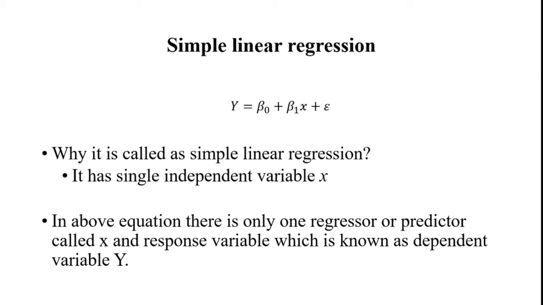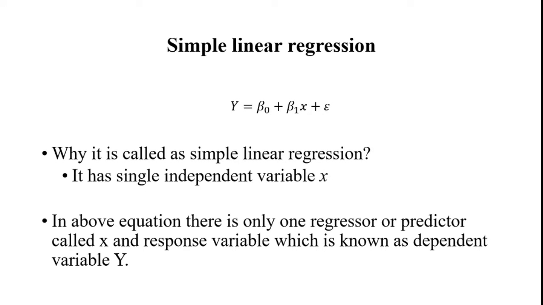So here the mathematical equation is available: y is equal to beta naught plus beta 1 into x plus epsilon. Here I framed the equation with the aid of y and x variables, with the coefficients beta naught and beta 1. The equation contains one variable, so this comes under simple linear regression. In our engineering or science experiments, simple linear regression models are also needed for making a decision.